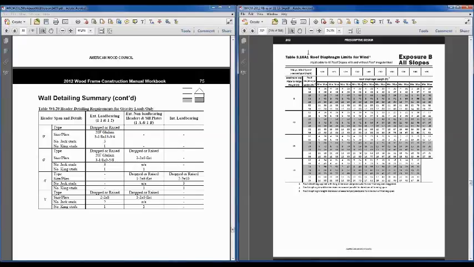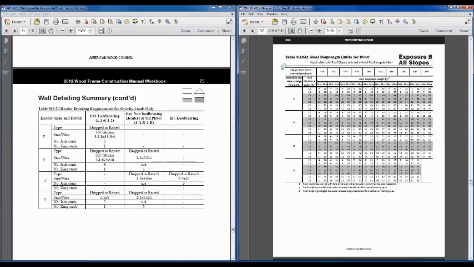So if a designer is using that approach, then they may require straps around those openings. But the perforated shear wall approach just requires that the entire wall be sheathed around, above and below window and door openings, but strapping is not required.